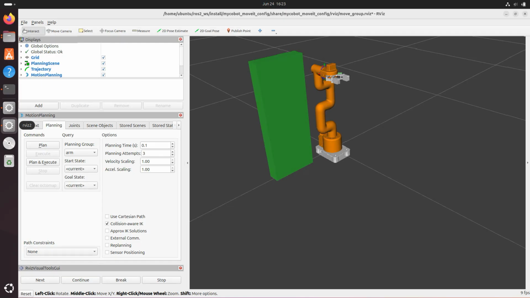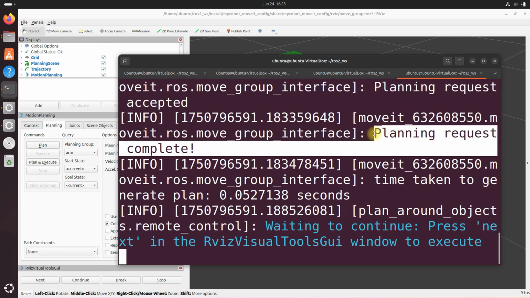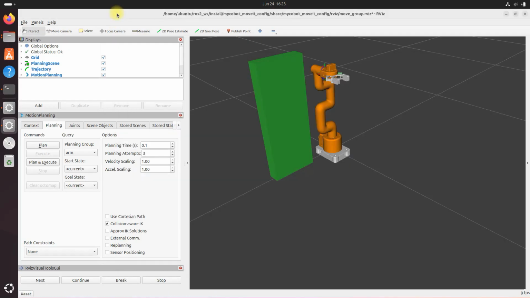Took a second there. So the robot should plan a path to the target pose you specified, and it should avoid the collision object when it does that. And if planning is successful, you should see that visualization of the planned path that we just saw. And the path should clearly avoid the collision object you added. And you should see over here in the logs, it should say planning request complete. Now, if you don't see the collision object or if the robot's planned path seems to ignore it, double check that your collision object's dimensions and position are appropriate for your robot's workspace. So you can tweak a little bit the dimensions and position of this rectangle there if you've run into issues.